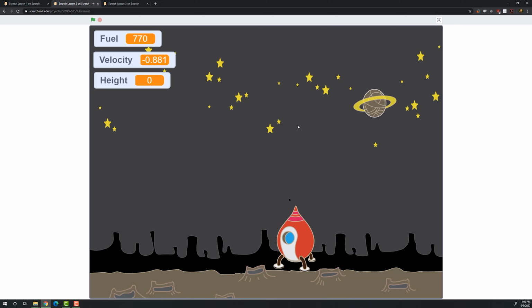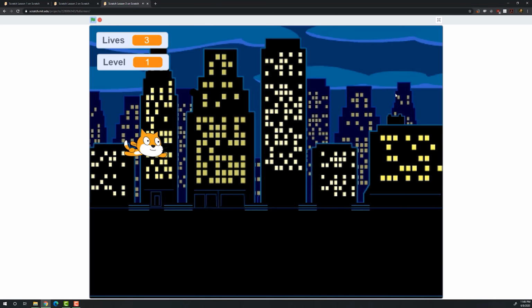Scratch 3, Super Scratchy. Building upon what you've learned in Scratch 1 and 2, we're going to build a really cool Super Scratchy game. This is all about prefabs, clones, collision detection, random number generation, and lots more. This session is best for kids 8 and up, and they will need to have completed both Scratch 1 and Scratch 2 sessions prior.